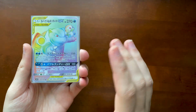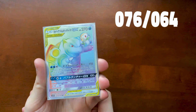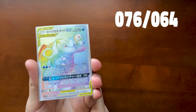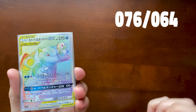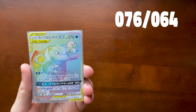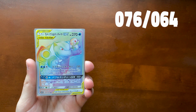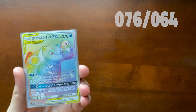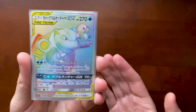Next, a little bracket of stuff that you should look into, Japanese hyper rares. I cannot stress this enough. Trainer cards, there was a huge discrepancy in price between the English and Japanese. And the same applies to hyper rares. Hyper rares are, I think, just as hard, if not harder, to pull in Japanese because of how they classify the secret rares. But it's the same exact artwork, and the quality of the card stock is good.